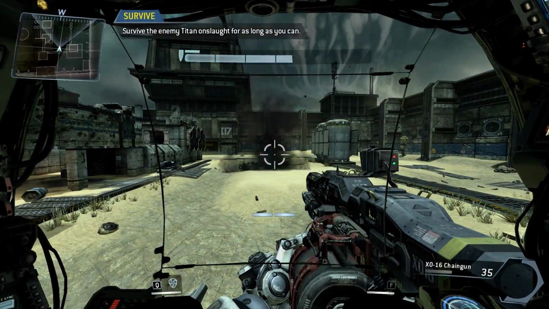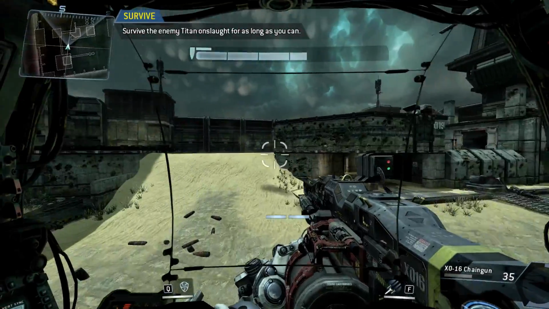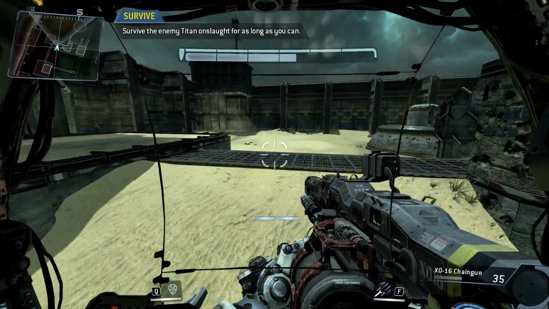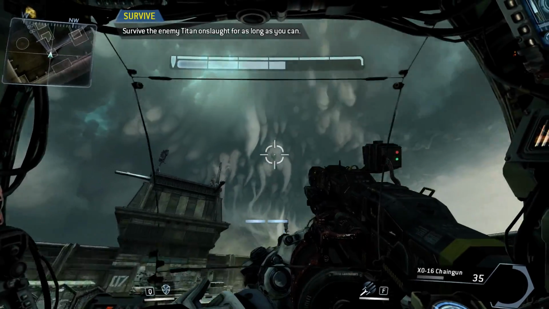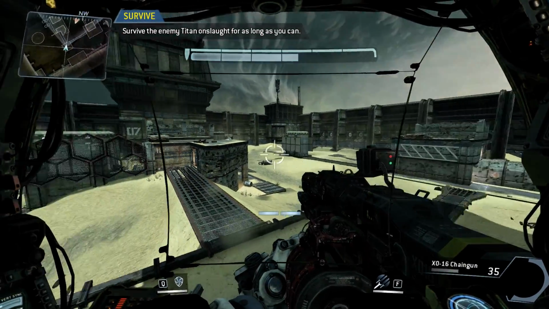Survive. Prepare for the next wave. Next wave incoming. Enemy Titan shields online. Use caution.